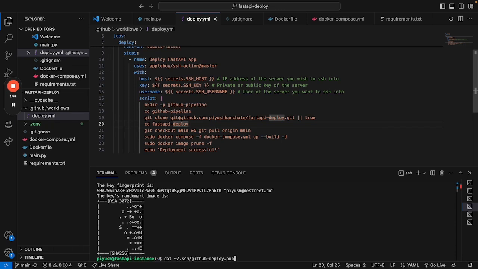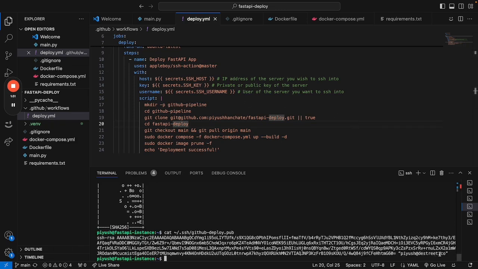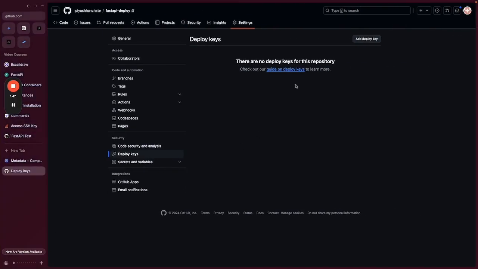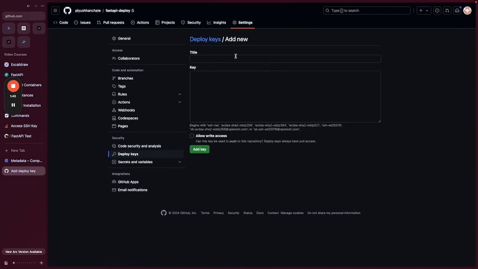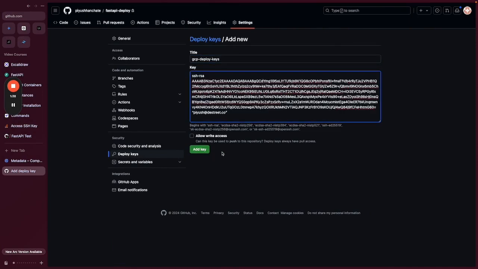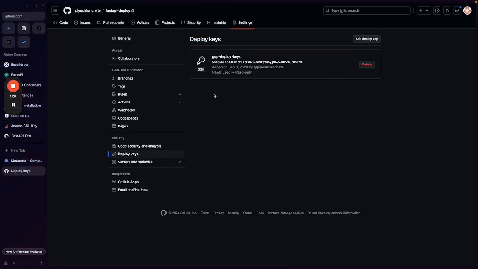Again, we need the public key. So let's just copy this and paste it here. Let's call it GCP deploy keys. And there you go. We have added our keys.